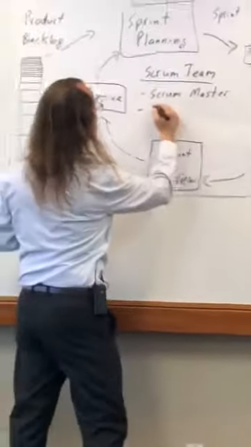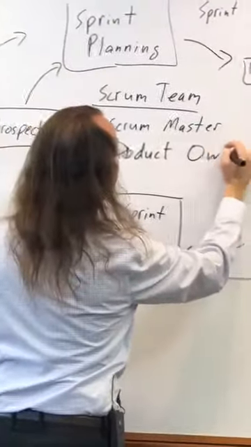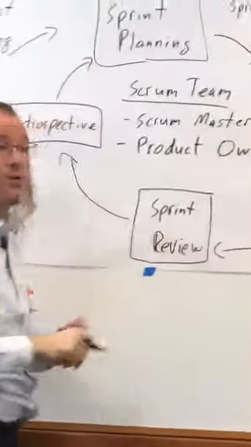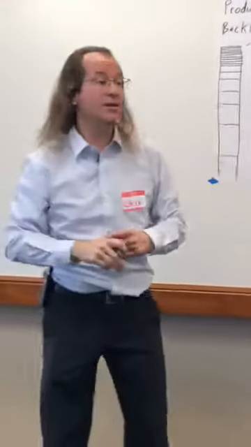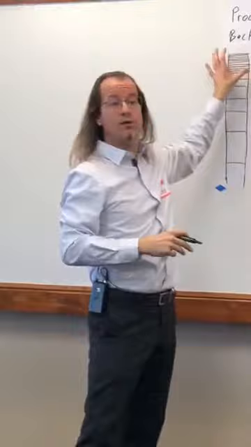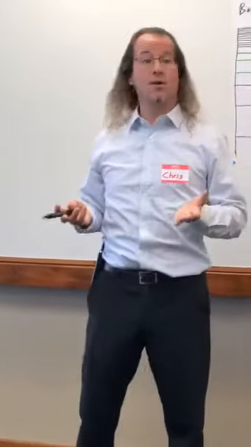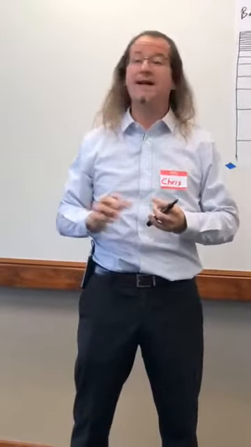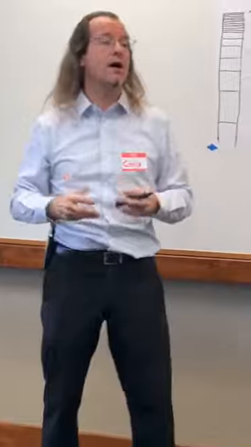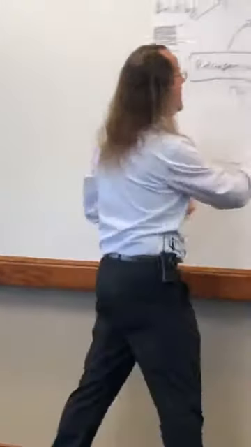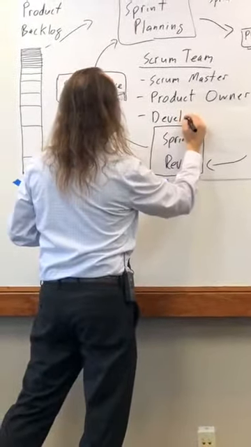The next role is product owner. And the product owner is setting the vision for what this product should be, what kind of value we're going to be creating, and making the decisions about which things we're going to do sooner, which things we're going to do later, which things we're going to say no to and not do at all. So this is the person defining the business outcomes that this team is then going to focus their work on delivering. And then everybody else are members of the development team.